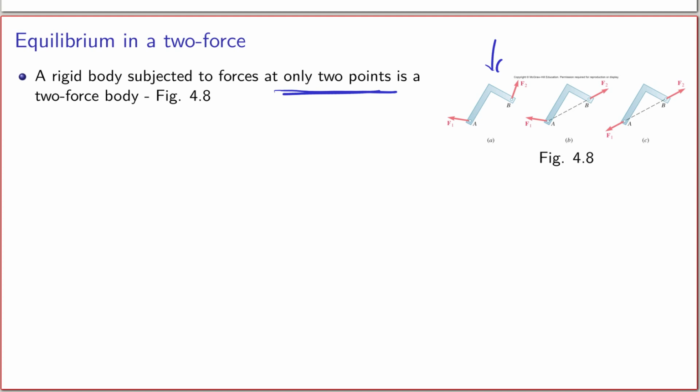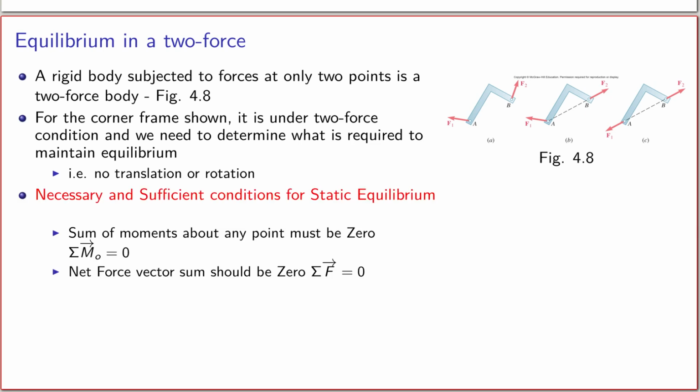Okay? Now, a question for us is, we know that equilibrium requires that the net force and the net moment about any given point be zero. And we can go ahead and always solve our problem by using those conditions, right? So net moment about some point is zero, net force, or the total force acting on the body, is zero.